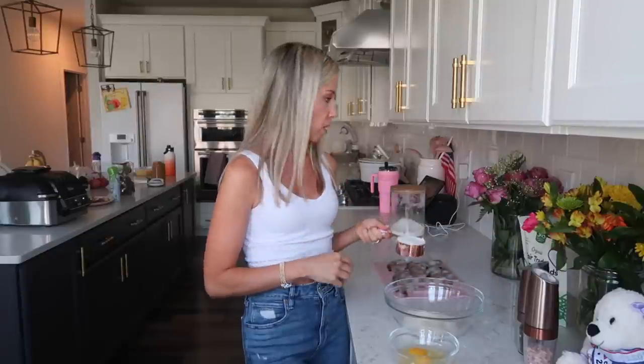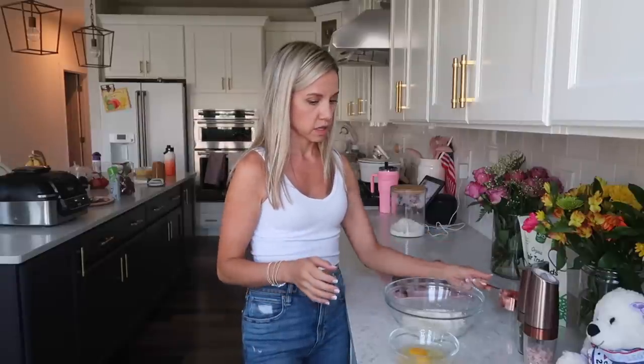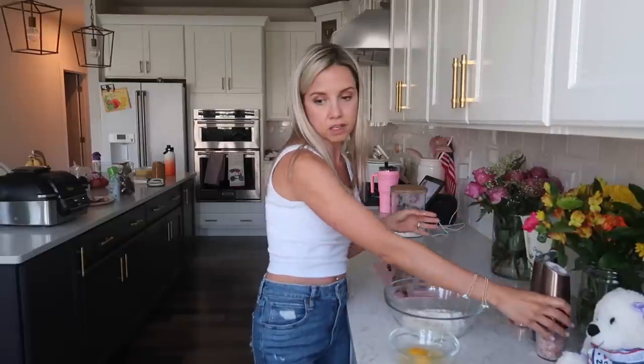1/2 cup of gluten-free flour. Also, just to mention, my gluten-free flour that I always use is King Arthur. It's just my favorite one so far. I'm also just gonna add a little bit of salt and pepper. I'm also gonna make a really yummy sauce for this.